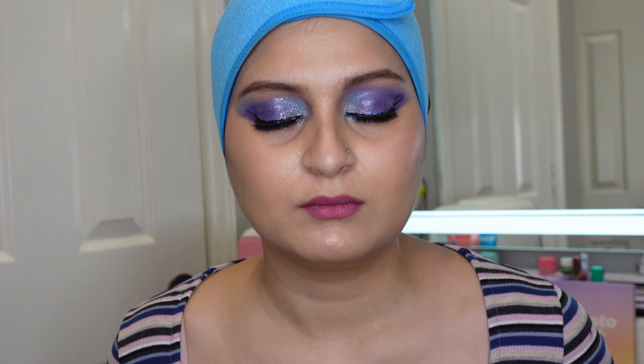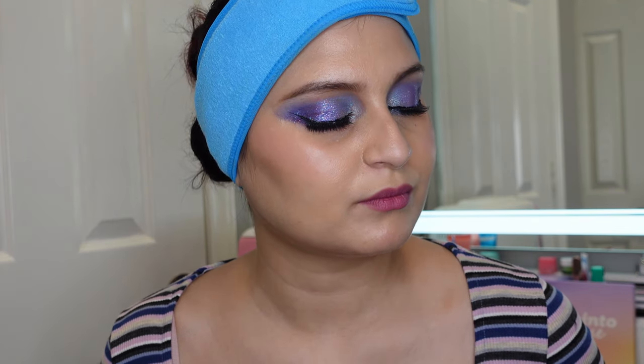My first initial impressions are that it's a really good palette — a nice rainbow palette. If you're into color a lot, this is a palette you might enjoy. After a wear test of five plus hours, this is how my makeup looks. I do think it has held up pretty nicely — it hasn't creased at all, which is what I prefer. I do see more glitter specks here and there than when I first applied it, but that's kind of expected with glitter finishes.